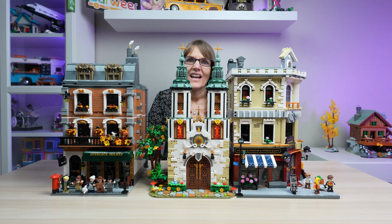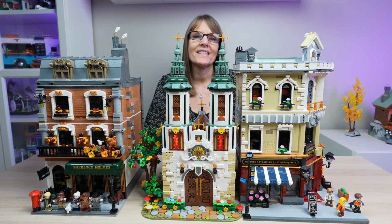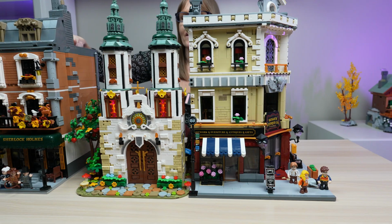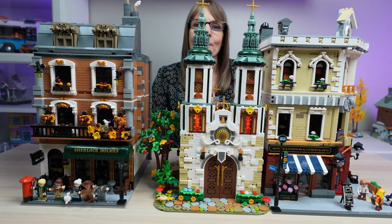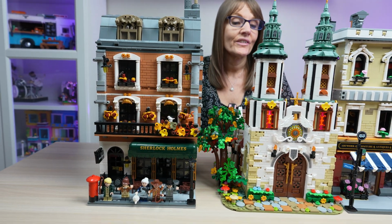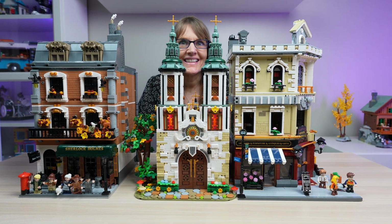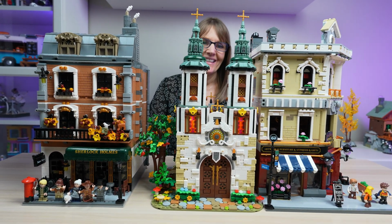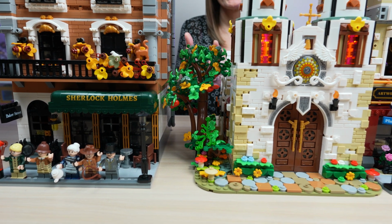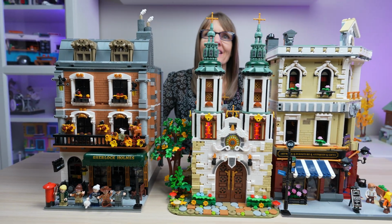I always like to do a comparison, especially for size purposes. So I brought in the Funwhole Antique Store and the Pantasy Sherlock Holmes 221B apartment so that you can see how they look together. I really do think this is going to look great in the city. Doesn't look as tall when it's beside these sets now, does it? No, it doesn't. It's funny. Oh, look, there's that beautiful tree. Yeah, exactly what you said. You can't put anything flush beside it. Somebody with a flat city can.